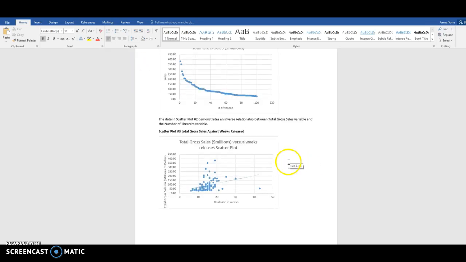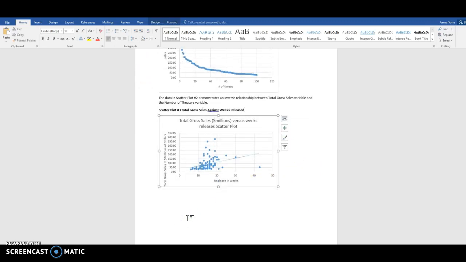Then we're going to do the exact same thing we did for the other plots. We're going to say that there appears to be a positive relationship here between total gross sales and the number of weeks that a movie is released. That seems to make sense, since the longer the movie is released, the more it's out there, the more that people can go and watch it.